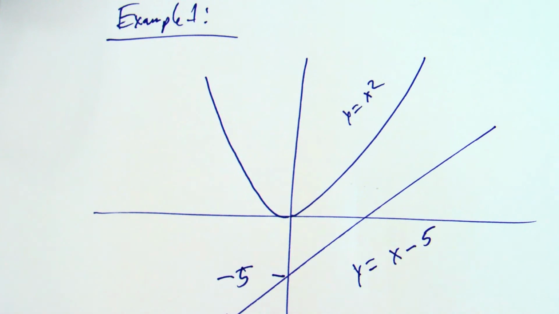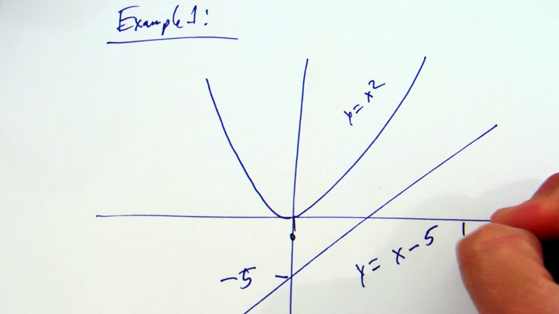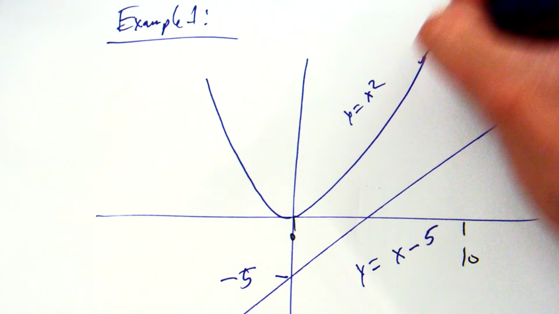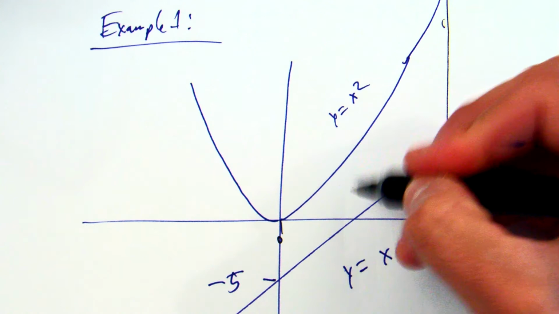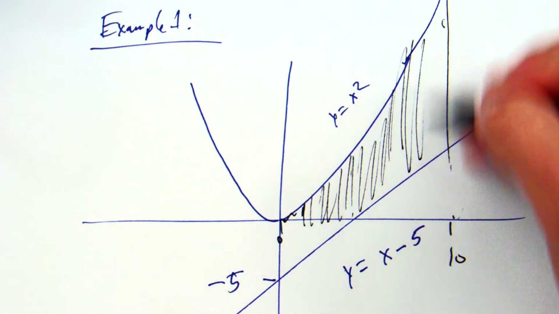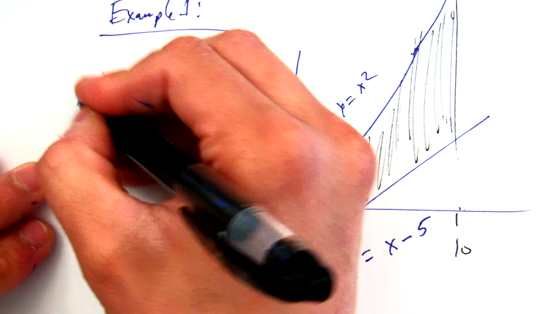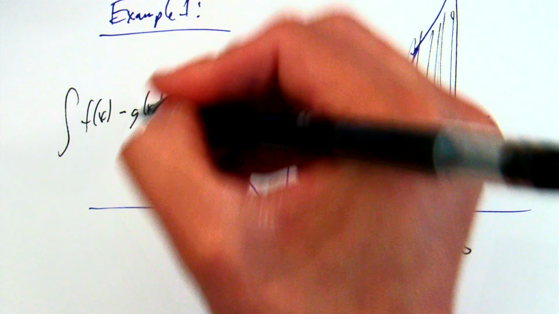So this is what I want you to find. I want you to find the area between 0 and 10 of this thing, because this is 10 here, right? So we're going to have to find this thing here, right? True? All right, so it's very simple. All we have to do is find the area of the top function minus the bottom function here, right? And we got it.